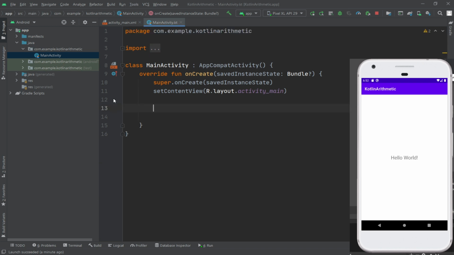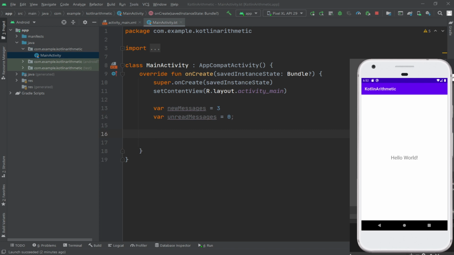So for example, we have messages: var new messages equals 3, and var unread messages equals 0, for example.